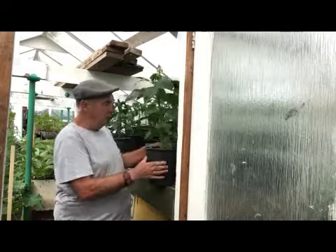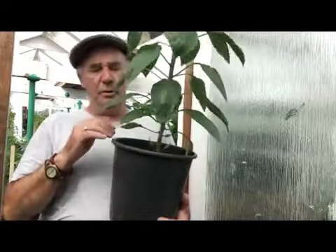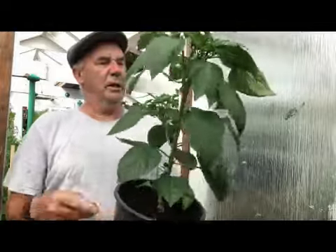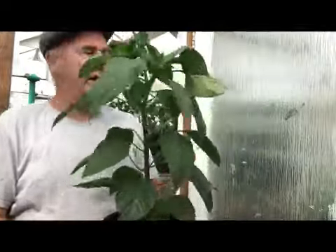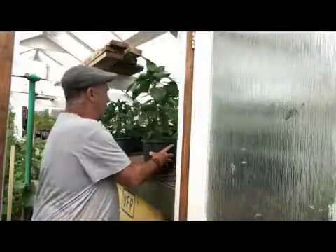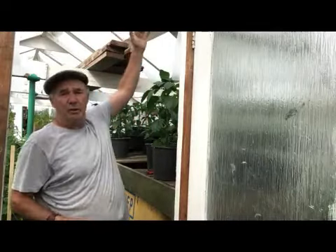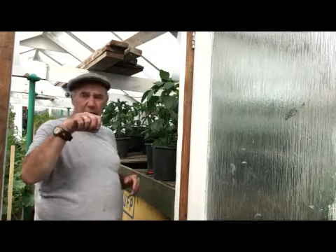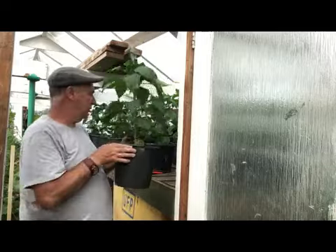These plants don't need so much feed at the moment because this is my own mix in these pots — they've had nothing whatsoever, just what's in the pot feeding them. As you can see they're really strong. They've been stopped at the top, nipped out, and they're just the right height for this bench. If you let them grow on they'll grow on and on before they actually break — you'd end up with a two or three foot plant. I like to stop mine about six leaves up — that way you get a perfect little plant.